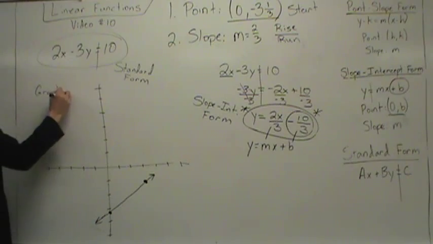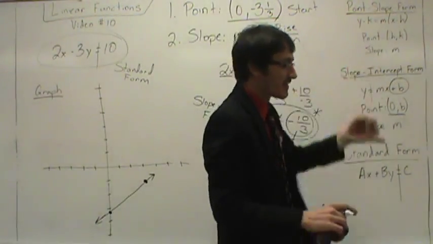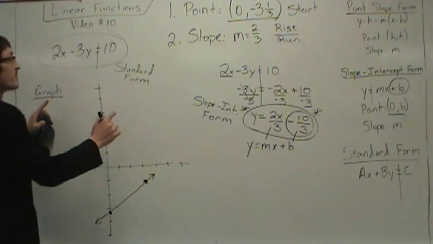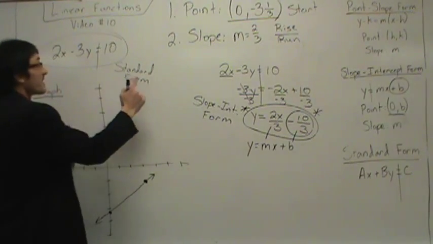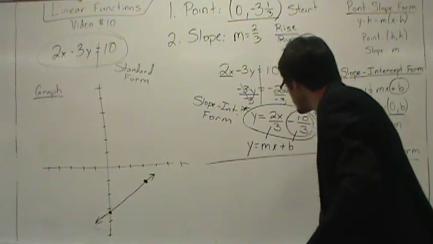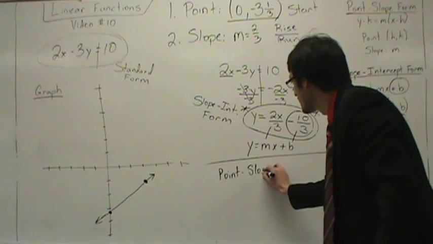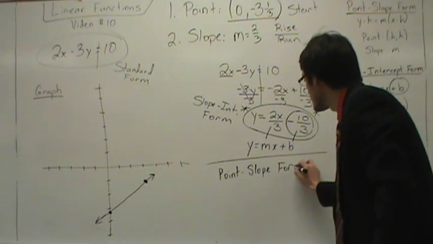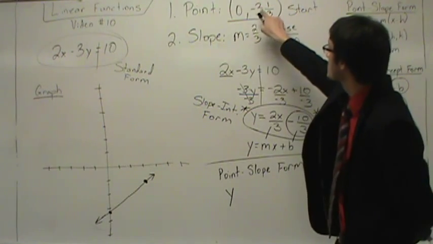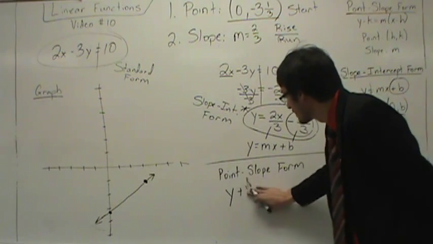Okay. The last 2 steps are to write your point-slope form of your equation and then find your x and y intercepts. So let's quickly write the point-slope form for this line. Okay, so point-slope form, let's go ahead and write point-slope form. Remember, it starts with y. And we look at our point. Take the opposite of the y value. Since we have negative 3 1/3, we're going to write what? Positive 3 1/3.